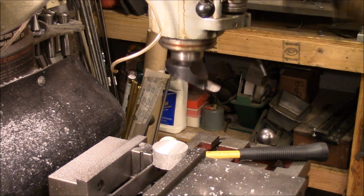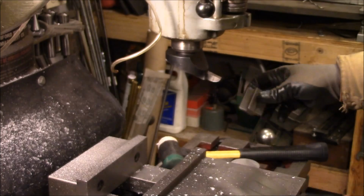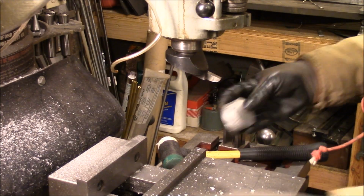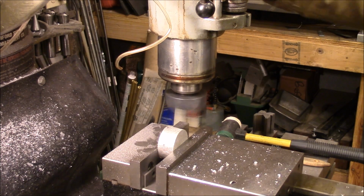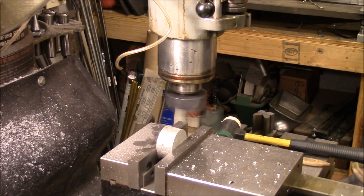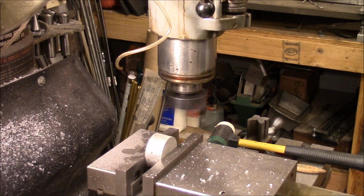Okay, let's get that side cleaned up. It's giving us a pretty good finish on there. Okay, next we're going to turn it up this way and start milling some flats on it. With the first cut.